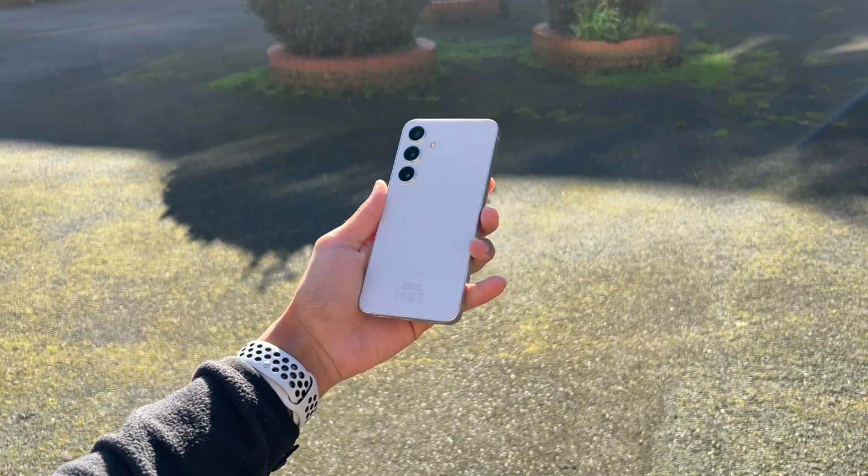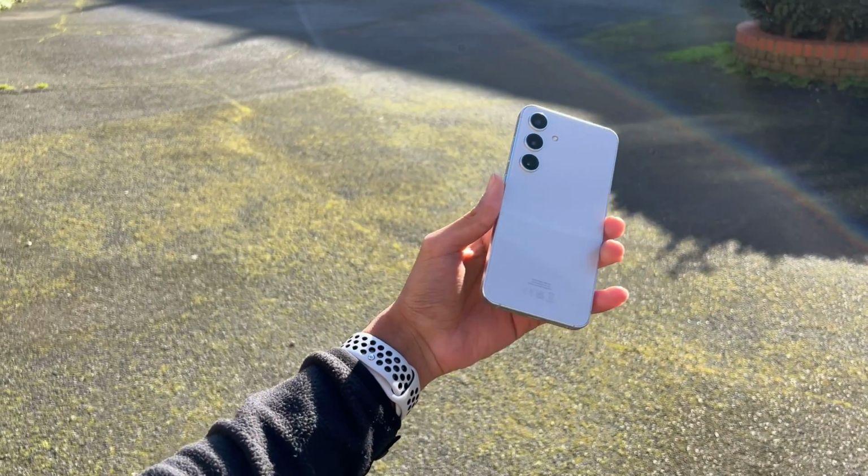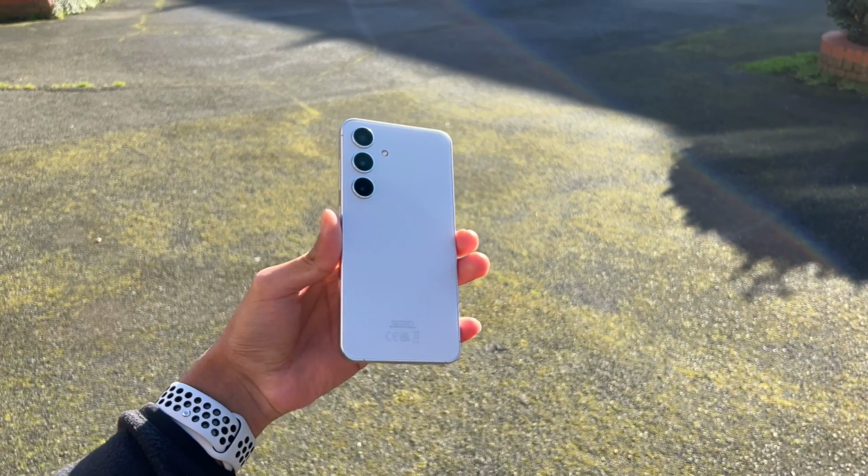But yeah, overall Samsung have definitely improved the cameras, and overall it is a great set of cameras. I'd give it a B+ to an A. If the video was better, this would have been an A-star set of cameras. And also the saturation just needs to be turned down a little bit, but at the end of the day, this is a Samsung phone. Samsung like to turn their saturation a bit up, just so it's more appealing to the human eye. But yeah, personally, I'd keep the saturation a little bit down.